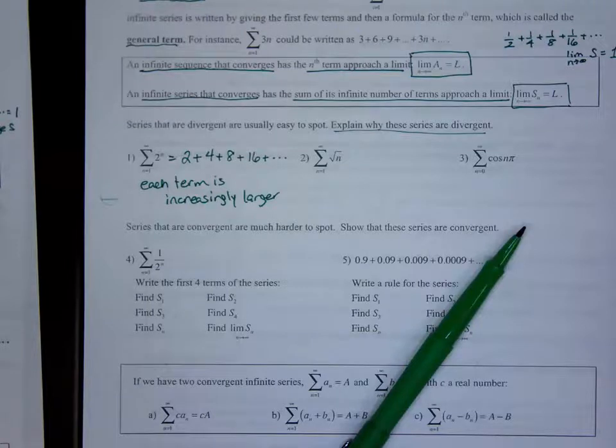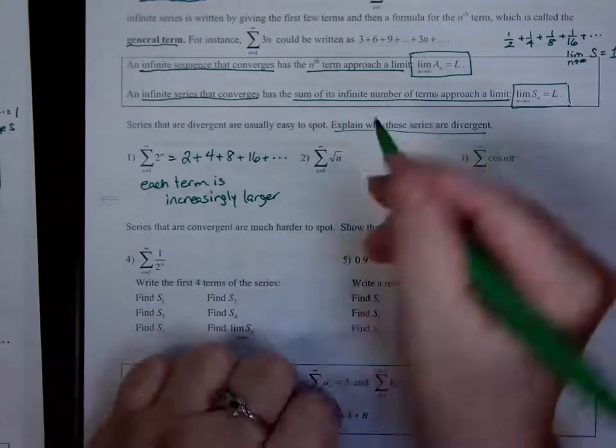Not, okay, the sequence can converge if they're getting bigger. But the series won't, because you're adding up all the numbers together. Okay? Because they have a picture of it on another page, but if the graph is getting bigger and then it's leveling off like those logistics did, you're still adding in 10 or something close to 10 plus something close to 10. Let's say 10 is the top. Something close to 10 and then 10 and then 10, and it's still getting bigger and bigger and bigger when you add them up. But the sequence itself is leveling off at 10, but the series is not. The series is still diverging. Okay? All right.